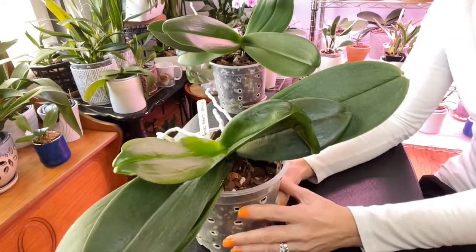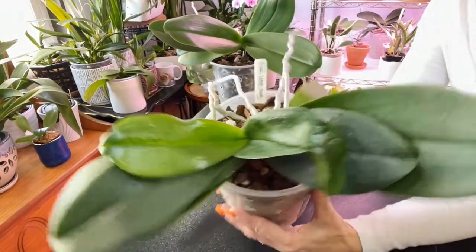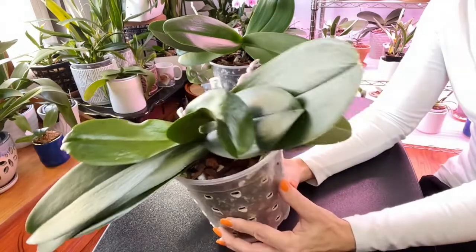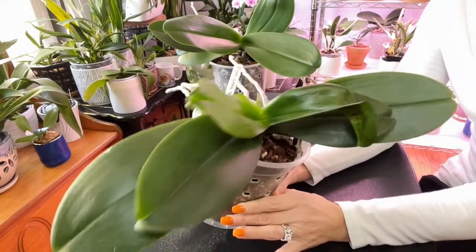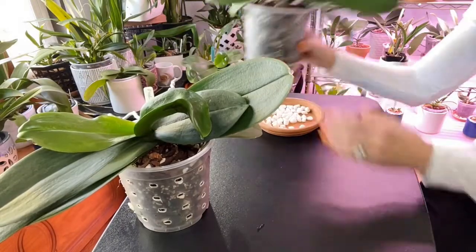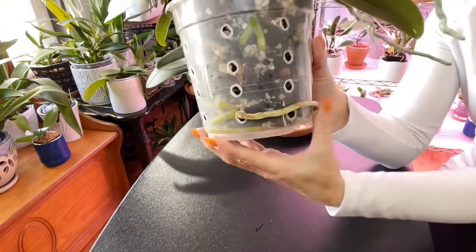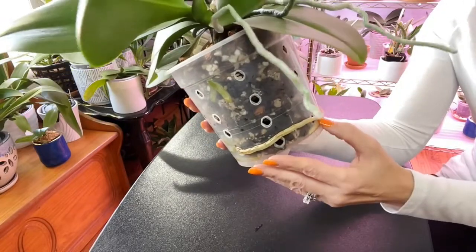If the next leaf doesn't come out clean I may have to isolate her and give her a good systemic treatment, because then I feel like it's something on the inside of the pot. She's been in this pot since August of 2021. The blooms didn't last that long — they were already open when I received her, still gorgeous — and I repotted her about two weeks after receiving her. If the next leaf doesn't grow nice and pretty I may take her out of this media, clean her up in the spring, and pot her into a new setup. I do like to keep the roots out.